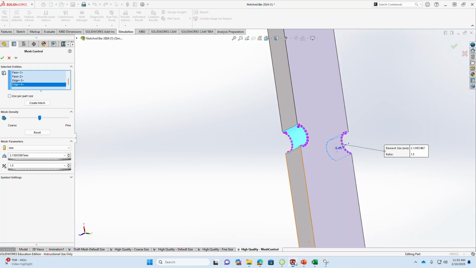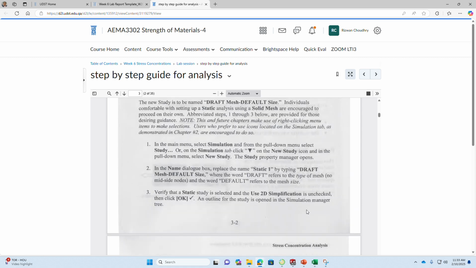So let's now apply that and see how that will actually affect. Now I believe, let me actually go back and confirm if he's going to move the slider back to the coarse or to the default. I think he will move it back to the default, but let me reconfirm.